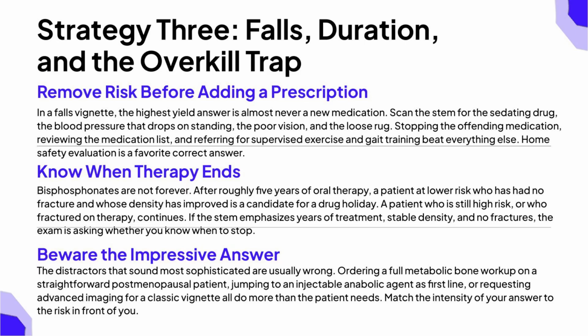Second, bisphosphonates aren't forever. After about 5 years of oral therapy, a lower-risk patient with no fracture and improved density can take a drug holiday, while a high-risk patient, or one who fractured on therapy, continues. Third, beware the impressive answer, a full workup on a straightforward postmenopausal patient, an injectable anabolic first line, or advanced imaging for a classic vignette all do more than needed.